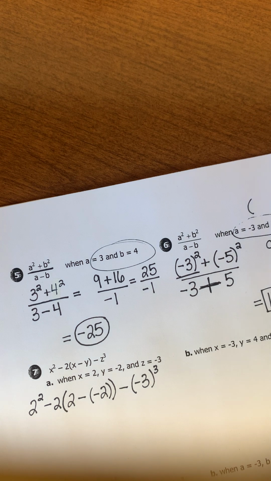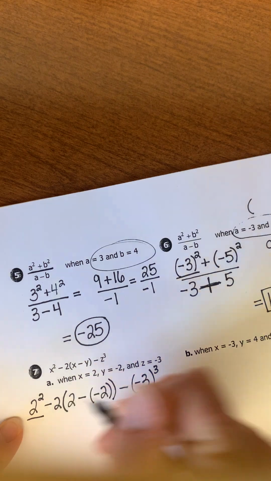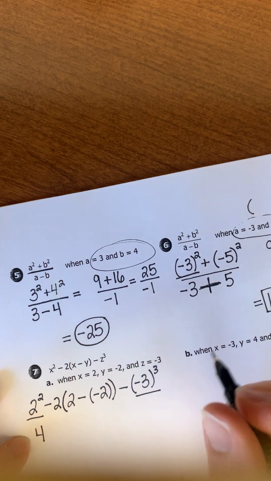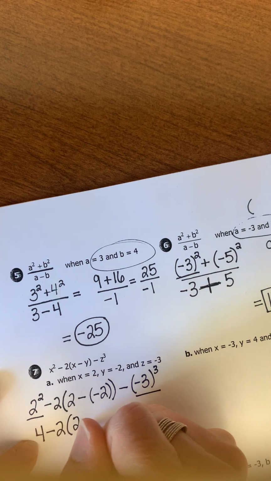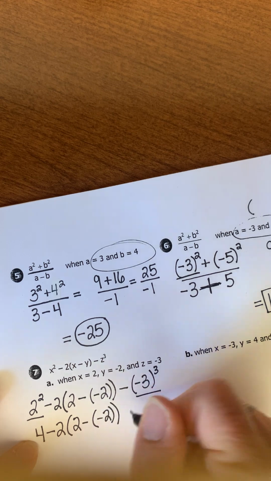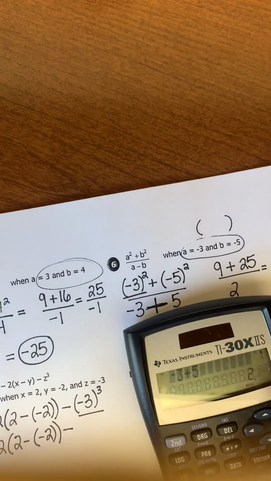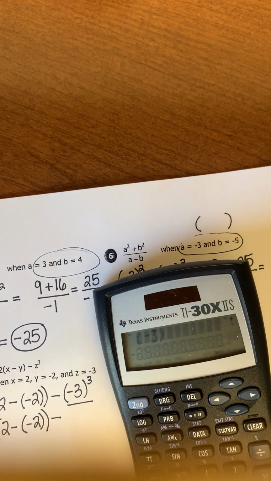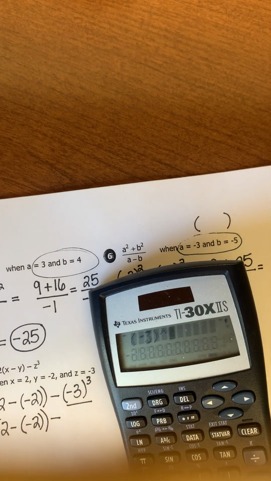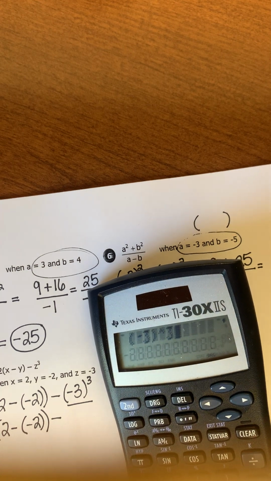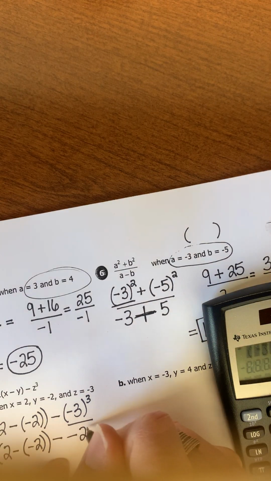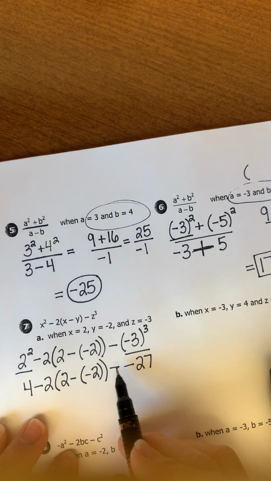Okay. Now, this is a little bit crazy. You have to take your time. We're going to do exponents first. Exponents, then exponents. 2 squared. 2 times 2, which is 4. I'm going to pull everything else down. 2 minus -2 minus. Okay, now over here, parentheses. Okay, -3, close them. Upward caret to the 3rd. It tells us to the 3rd power. You get -27.